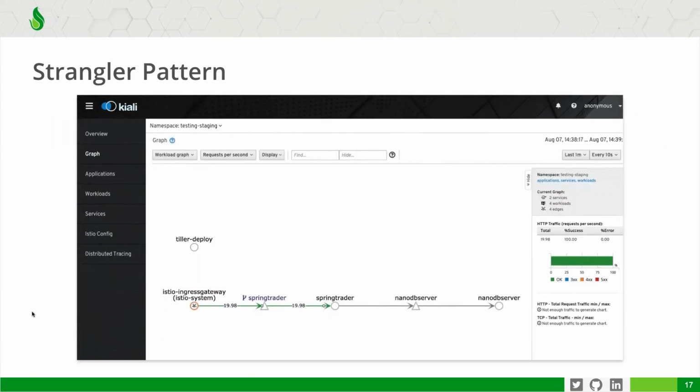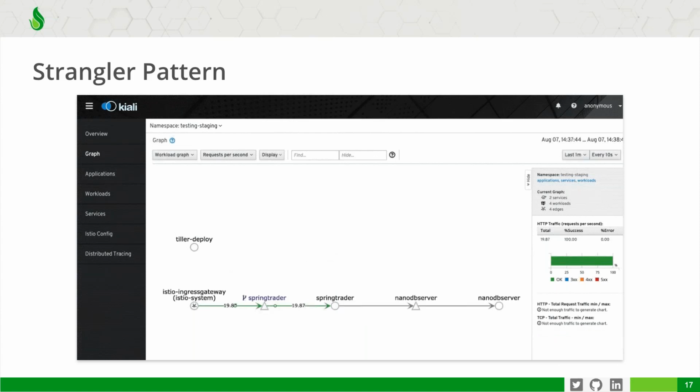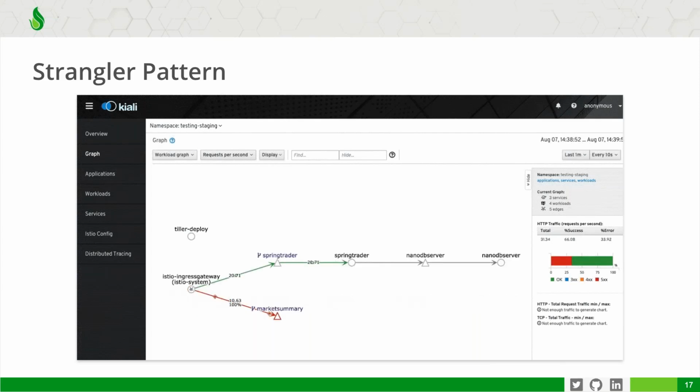Yeah, and then we talked about the Strangler pattern, that you were able to show people how you can take an application and strangle it out from the legacy. But this Kali thing I thought was really cool. I hadn't seen this before. Yeah, so we're using Istio for our Strangler pattern. The Strangler pattern is a pattern I first heard about from Martin Fowler, where when you want to decompose a monolith, you put some sort of proxy in front of the monolith, and then you're able to selectively route traffic away from the monolith to your new implementations, your microservices. So that's exactly what we do in the lab.